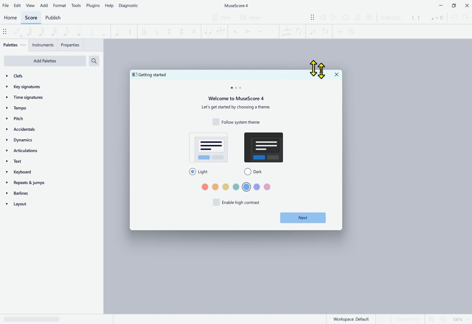So I'm going to hit Tab to kind of move through the controls here. Follow system theme checkbox not checked. So that will follow whatever your system theme is set to, whether you are using light or dark or some other custom themes set up. Light radio button checked. By default, the light theme will be checked. Red 43%, green 68%, blue 91%, radio button checked.